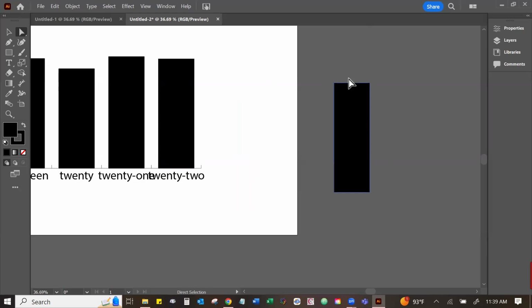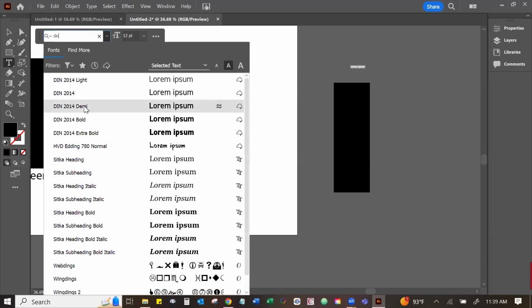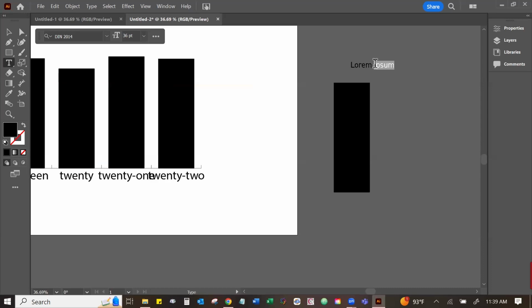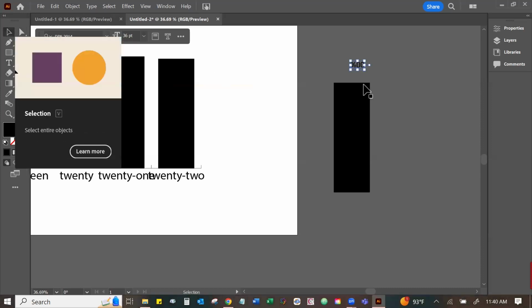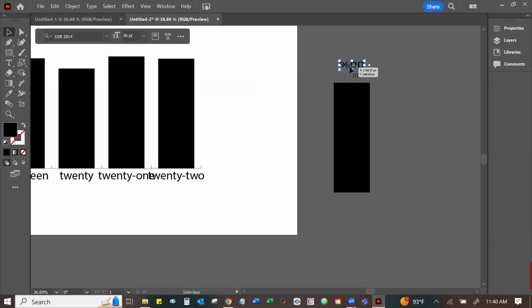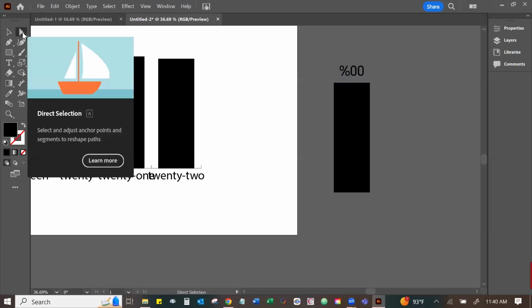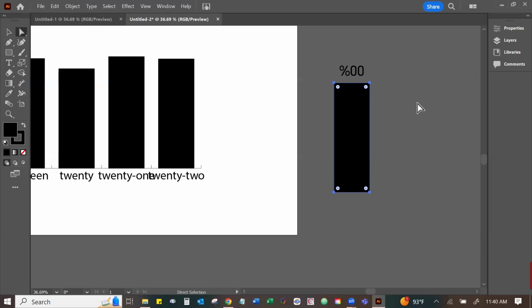First of all, we would like the data label to be on top. For that, you would use the text tool. So it's over here in your tool panel, it's the T, or on your keyboard, you can hit T, which makes more sense than others. I'm going to change it to one of our university fonts and make it larger so we can see it. This is just a placeholder, and you're going to see what I mean here in a second. So I'm going to make that a little larger. There we go.